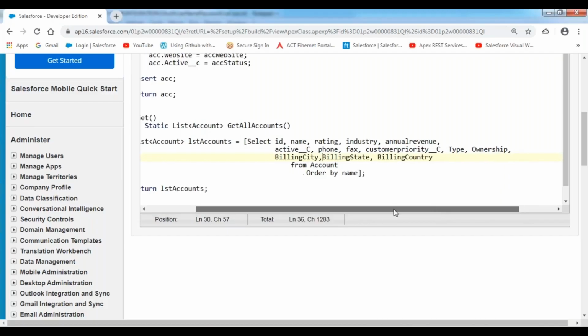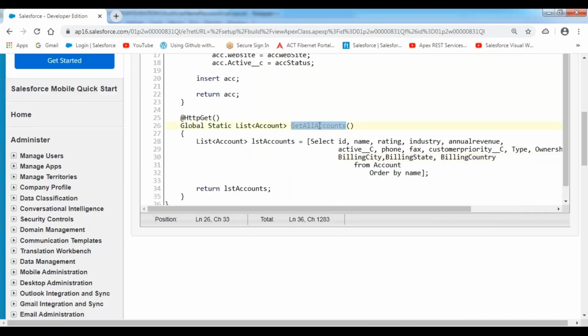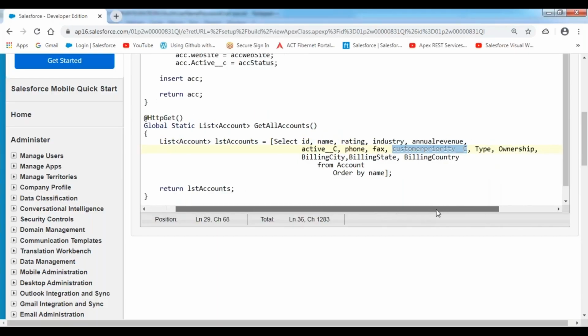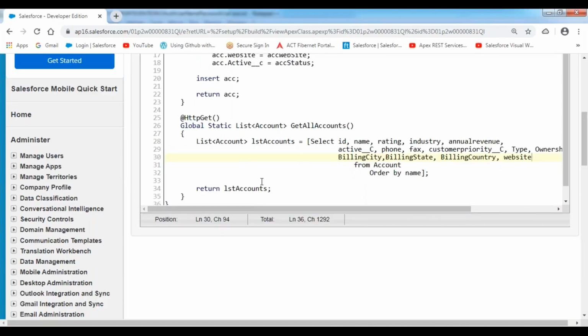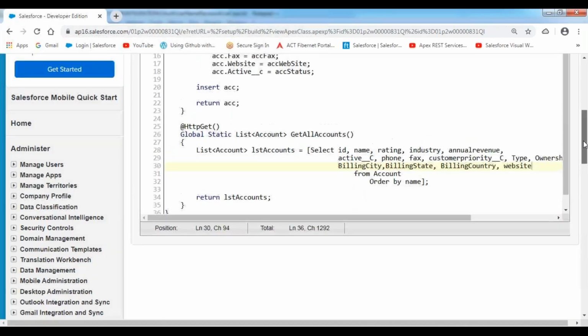Inside my web service, I'm fetching all the account records, returning the list of account records to you. Select the ID, name, rating value, industry, annual revenue, active status, phone number, fax number, customer priority, type, ownership, billing city, billing state, billing country, and website from account order by. We already prepared this in the previous session on web services.